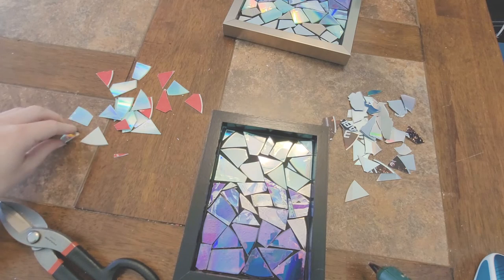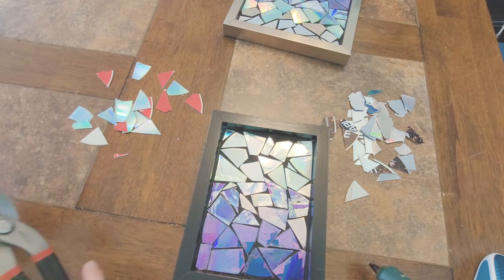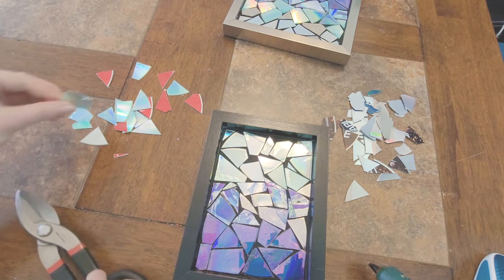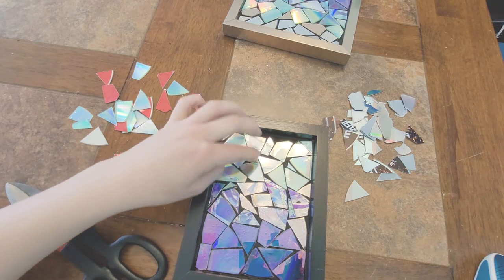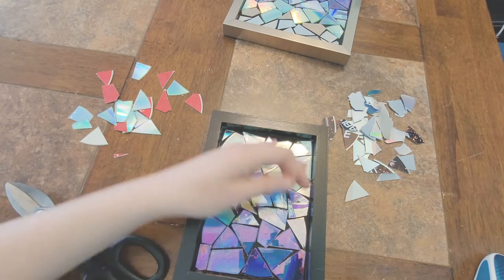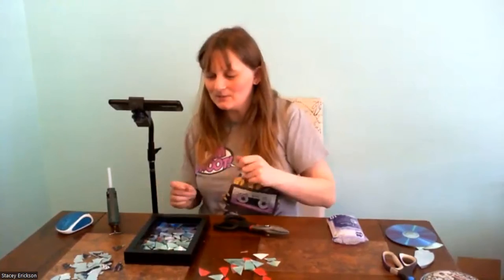Alrighty, let's put one more small piece on to cover up this last gap that I don't like. And then we are going to move on to the next step. Hopefully you guys are ready for me. Doesn't matter if it's not put on perfectly, that will get covered up in the resin layer later. I'm going to just put aside these unused pieces because I do not need those anymore.